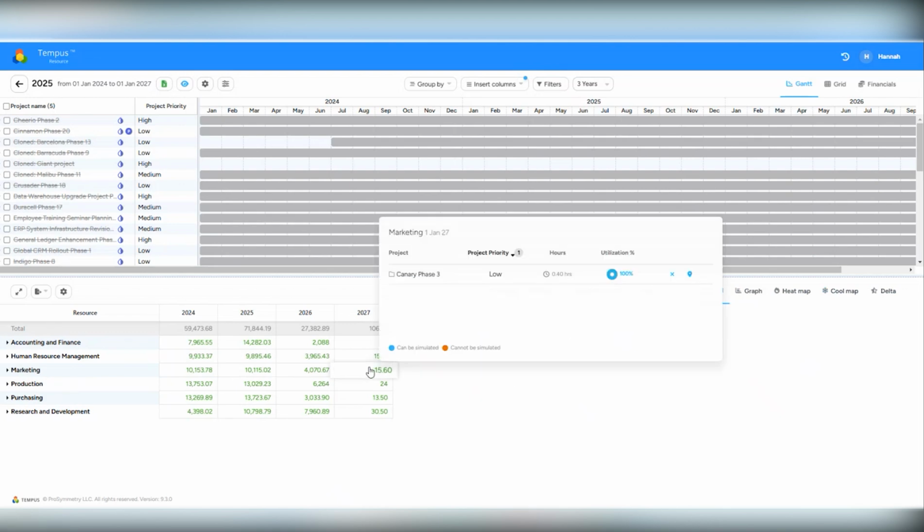Additionally, in your impact assessment grid, we have added different types of sorting. So you can choose which one will be your primary and then your secondary column to sort on.